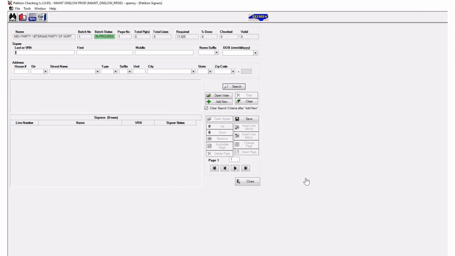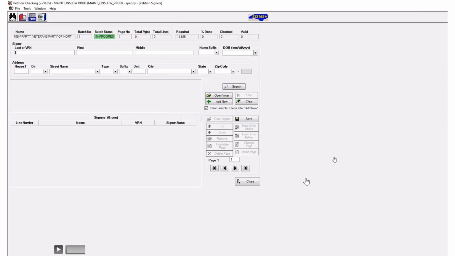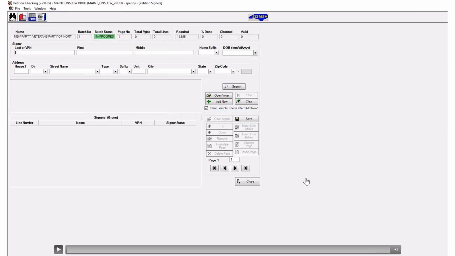Okay, so unfortunately, we're going to have more petitions, more new parties. So as you're processing it, one of the questions that we get most often is, I've put in somebody, but their address has changed, and when I go to print the reports, I don't get that address change letter. So this is just simply to clarify how you would get that.